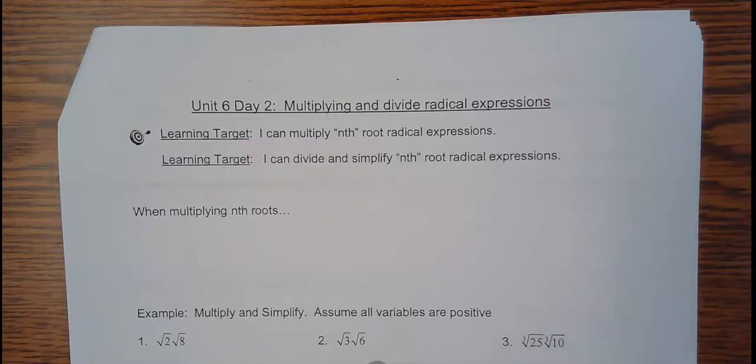All right, we're going to do Unit 6, Day 2. We're going to look at multiplying and dividing radical expressions. So Day 1, we did some simplifying of expressions. We'll do some of that today. We're going to multiply or divide first and then simplify. So we're going to use those skills we learned yesterday.